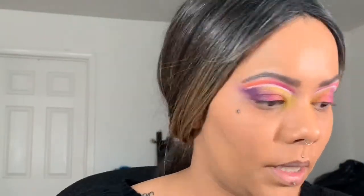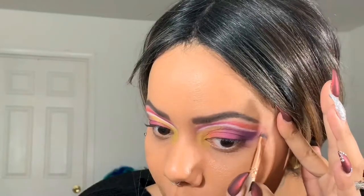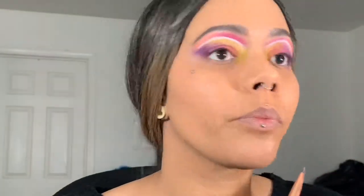There we go. Take a little bit of concealer. This is just my regular Shape Tape that I'm using to clean this up with. I'm not gonna do any liner. I'm just gonna do lashes. And then it's time to try the Fenty concealer and powder. Let me put on my lashes and I shall return.